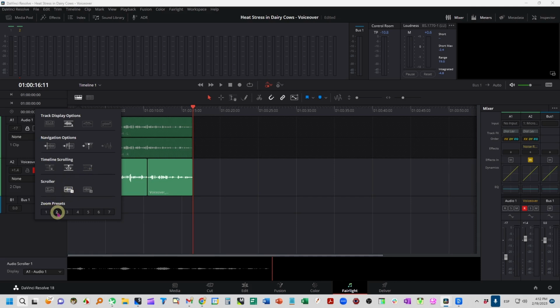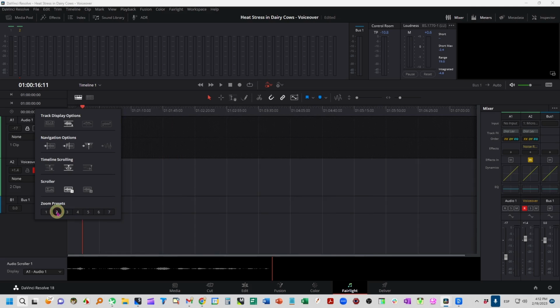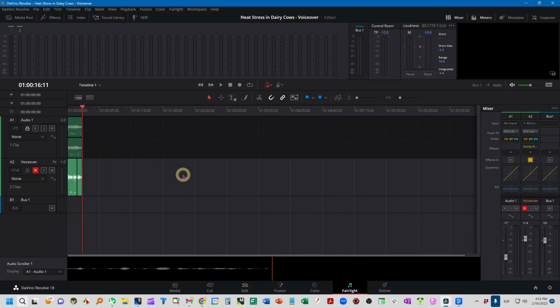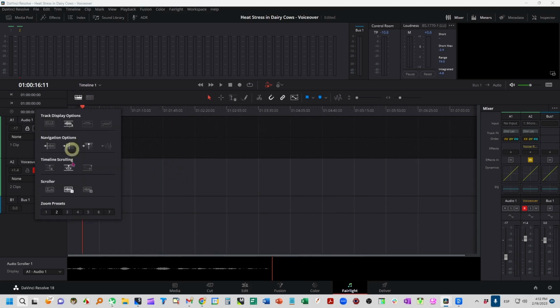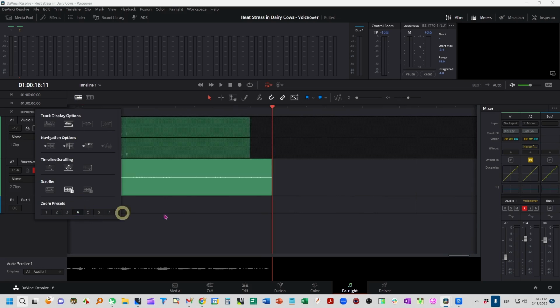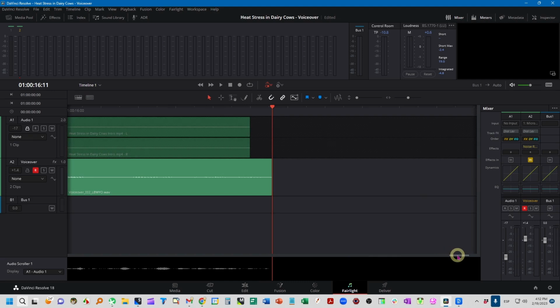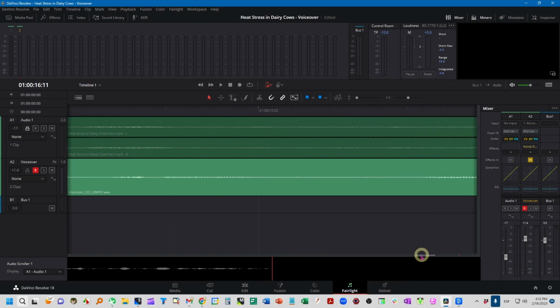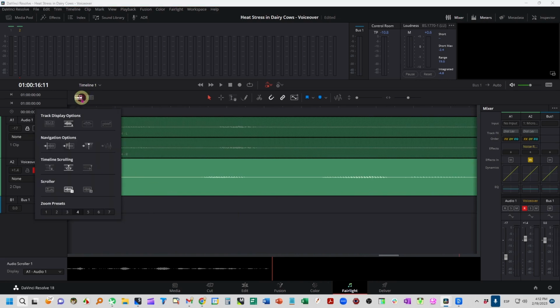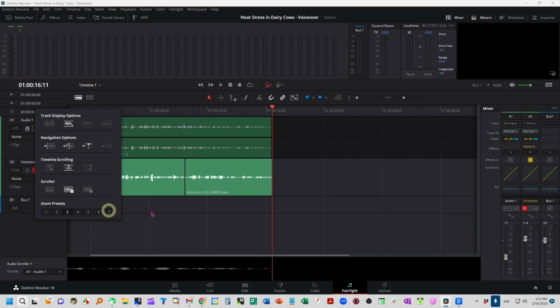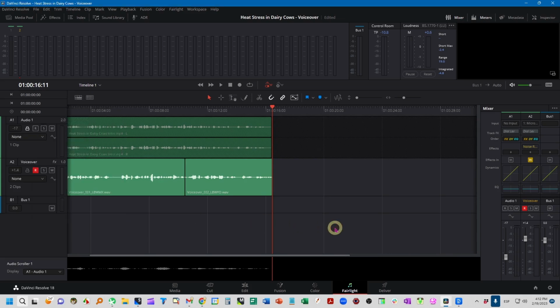But what I'd like to show you here is the zoom controls. I'm going to click on the 3 and click on the 2 and see. With the 2, this is really compressed. I'm going to click on 4. And so that gives you more control if you want to go into certain sections there of the timeline. I'm going to go back and we're going to go back to 3, which is comfortable for this length of audio.